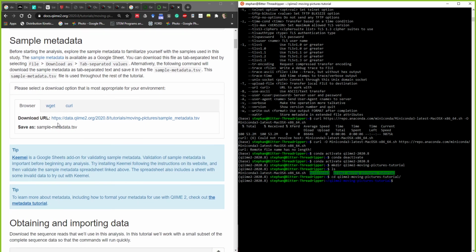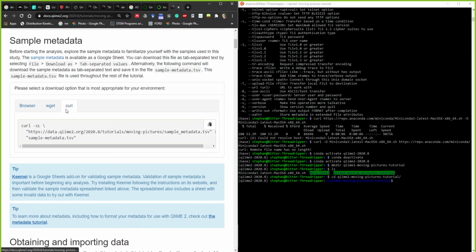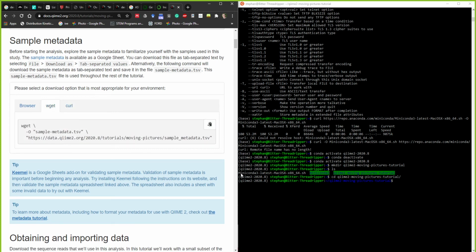Okay, and so now we're going to download the metadata file. You can use wget or you can use curl. I think everybody should have wget. So I'm just going to do that. Press this icon to actually copy the code. And what wget stands for is webget. And we've got these little backslashes in the code, and what those do is allow you to split this code over multiple lines. And your terminal will actually understand that it's saying, hey, this is part of the same command, this is not a new command. So that's what those backslashes do.